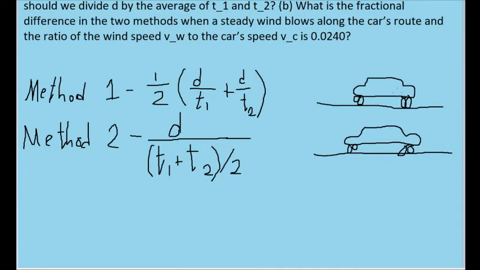Here is a rough sketch of the car in both situations. On one trip, the car is traveling in one direction, so v_c points one way, and in the other picture, v_c points in the opposite direction because the car is coming back.